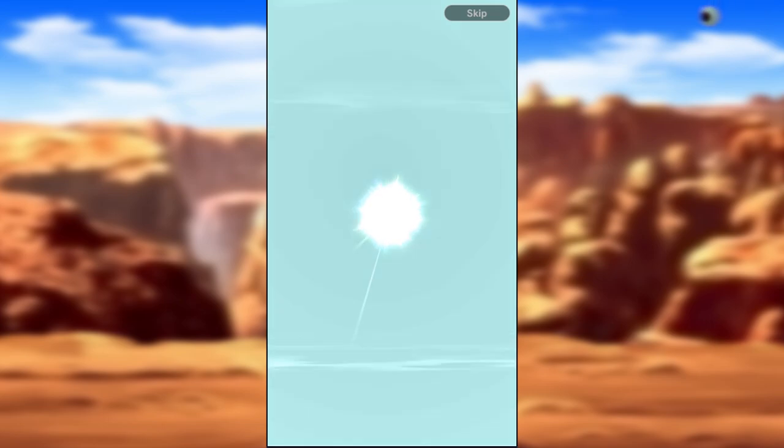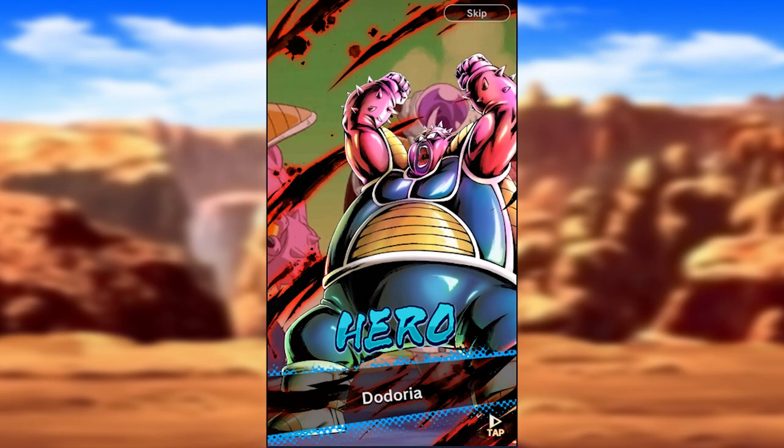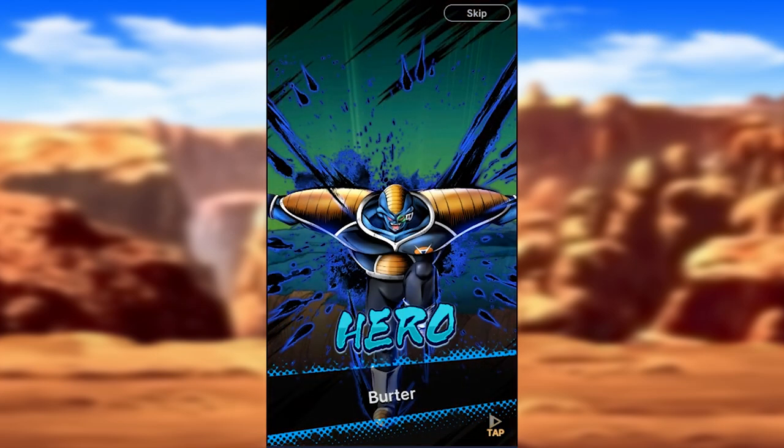Yikes. Come on, sparking Trunks. If I get sparking Trunks, I'll walk away with everything I want from this banner. I'll never return. Dodoria. Now that is the weaker version of Saruman. Don't like this Cyberman at all. Come on. Hero Birder.